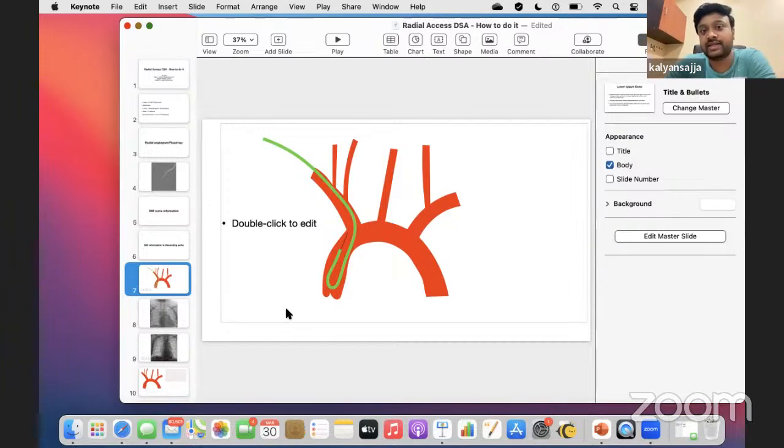So I think Berenstein can be used. The Berenstein I was talking about is a stiff Cordis Berenstein, not the glide Berenstein. With the Berenstein, you can access the right common in a bovine arch, and I guess you forgot to mention pseudo bovine arches. They're not exactly the bovine shape, but the left common just arises very close to the brachiocephalic. So if you point a Berenstein towards that and send a wire, it will just go in. In the bovine, the wire can just go into the left common. In a pseudo bovine, you have to point the Berenstein tip.